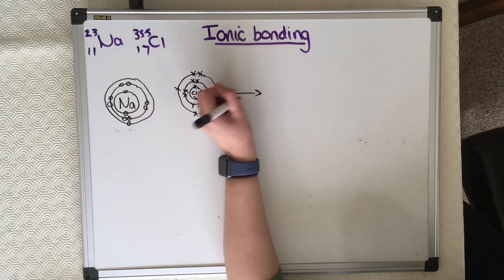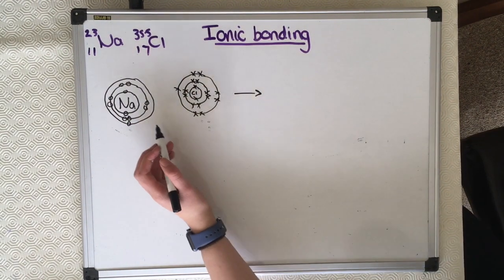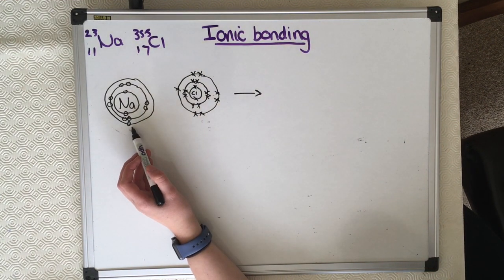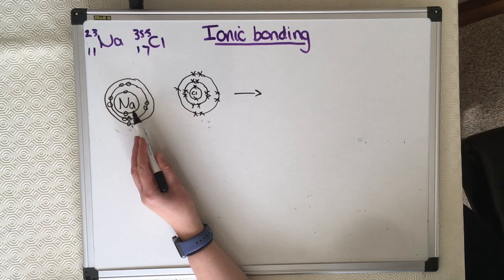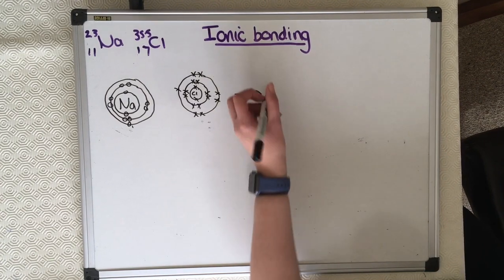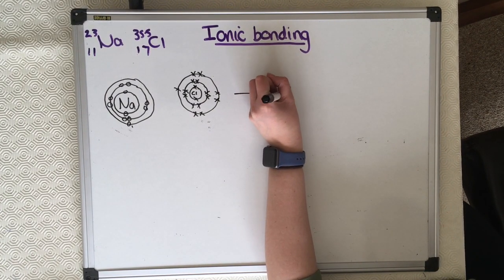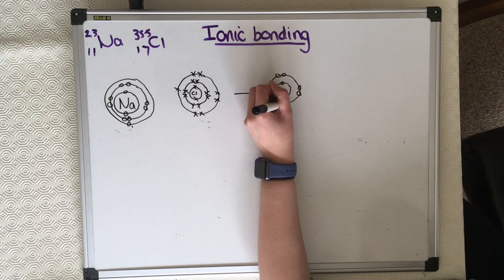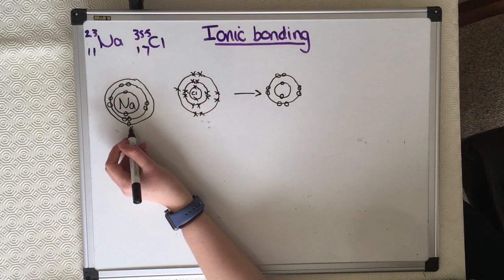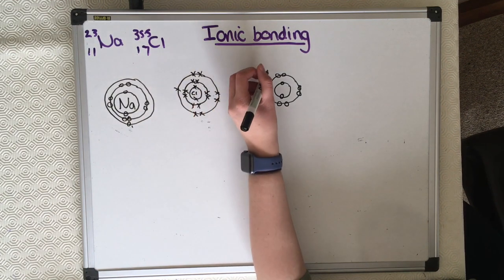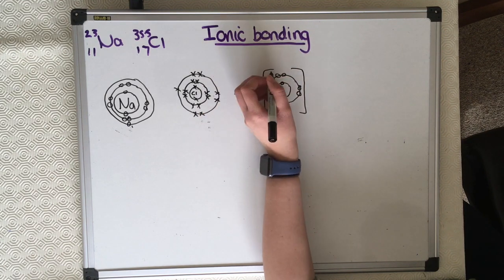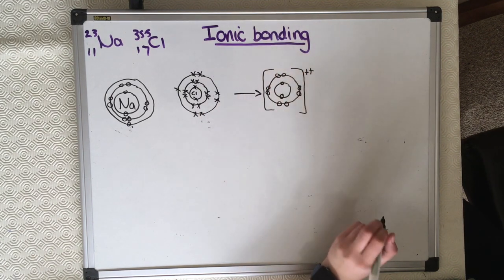Now, drawing an arrow to show these two things react together. When they react together, we form the ions. So we're going to draw the ions like we did the other day. Na is going to lose 1, because atoms always want to have a full outer shell. So for Na to have a full outer shell, it's going to lose 1. In the first shell, still the same number. Second shell has got 8, still full. And the outer one is going to be lost. It's going to be donated elsewhere. So I can quite happily say this is the drawing of the ion, square brackets round with a +1.